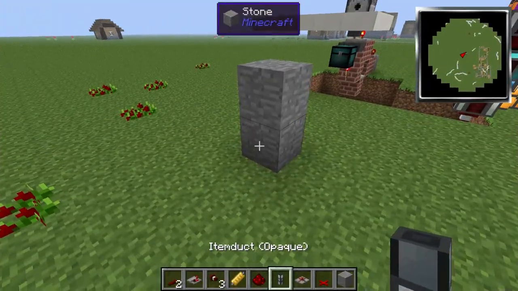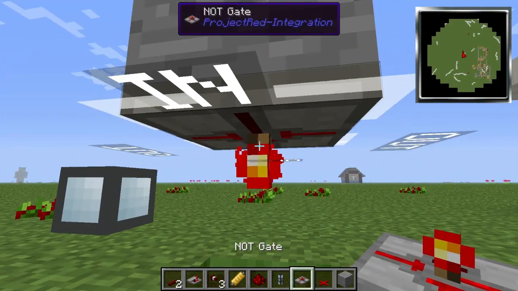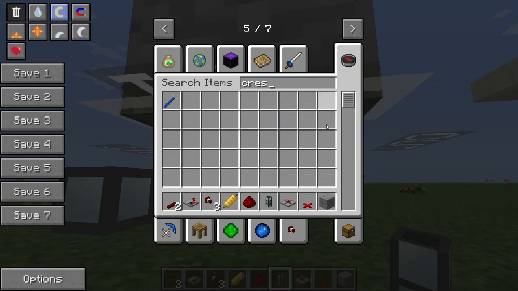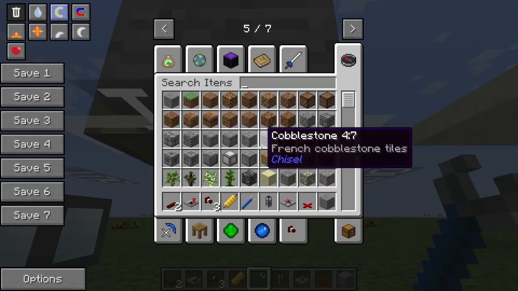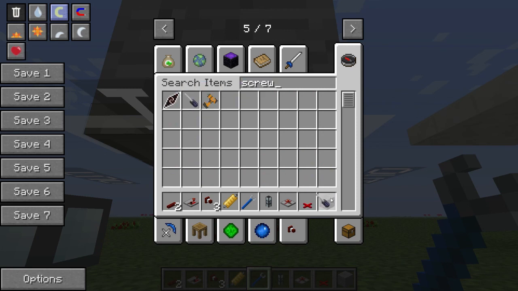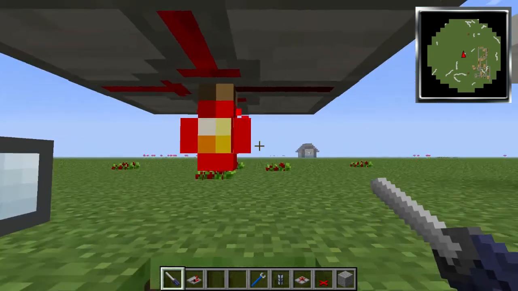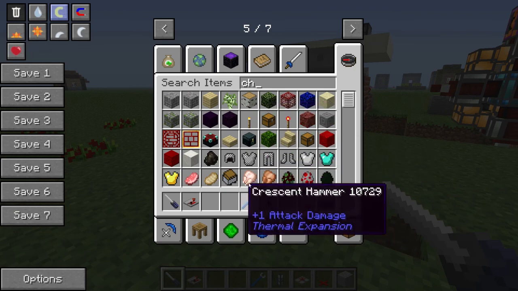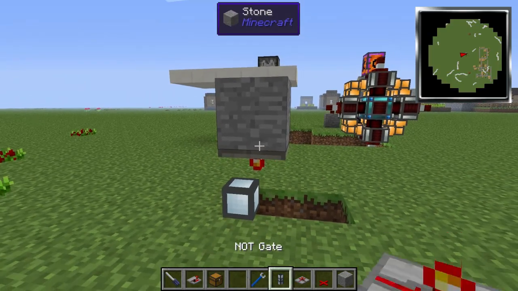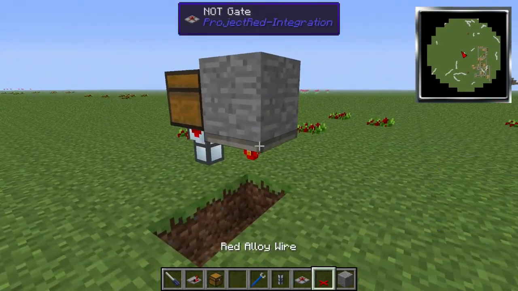Let's get that. Say your item duct here. Get rid of that. NOT gate. And flip this little guy. Hey, oh, screwdriver. Duh. Remember Project Red? Screwdriver. Flip, flip, flip. And yeah, just flip it so your input's over there. And we'll go ahead and just get a chest. Voila. Pop. And whack. Okay, so right now that will be active.